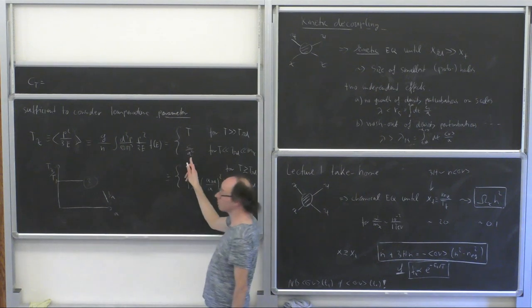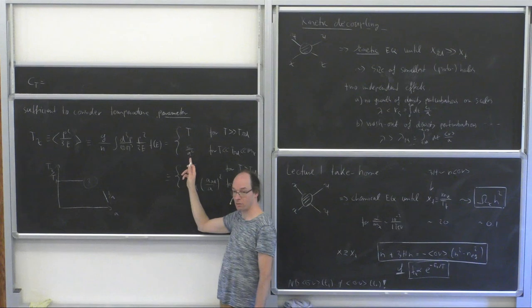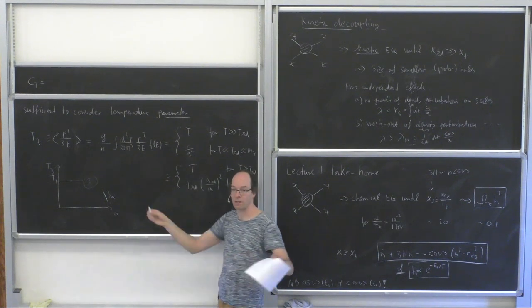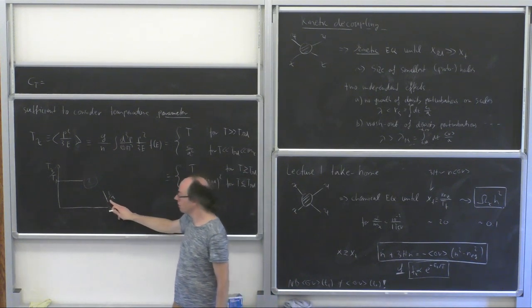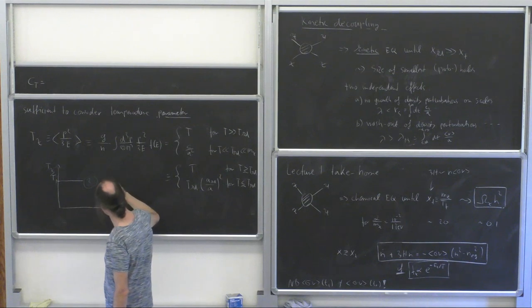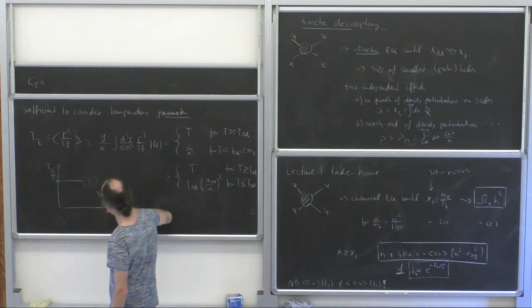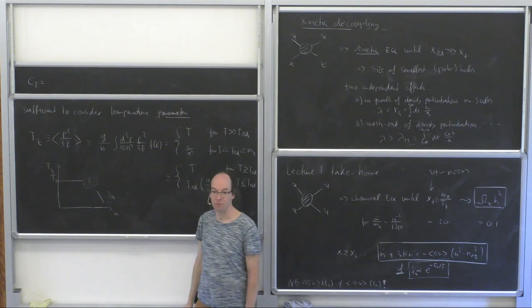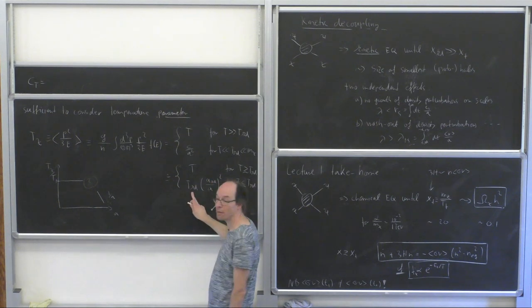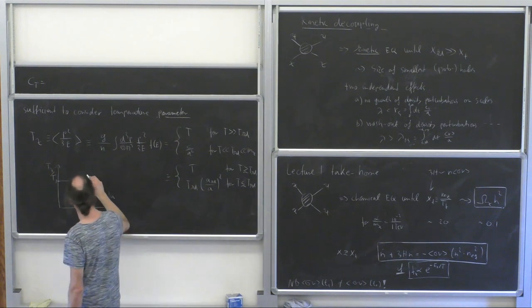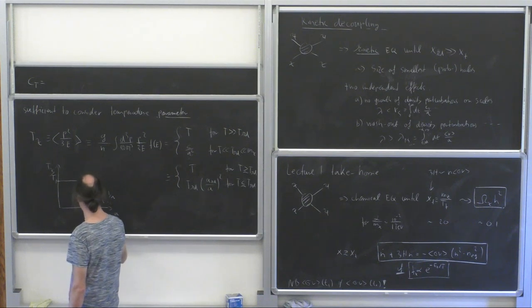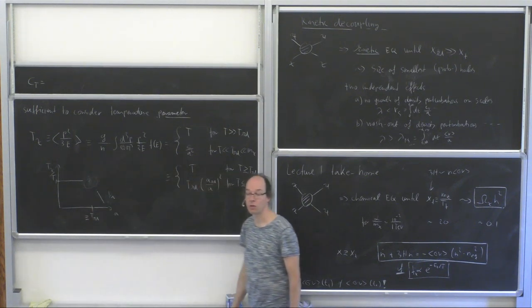And here I just know that it's not intrinsically related to T, but intrinsically related to the redshift. So this is just an effect of the expanding universe. Yeah, so I know that this must go like 1 over A. And then I'm just saying that, okay, let me draw it here. I define now my time of kinetic decoupling as the point where these two asymptotic curves meet.